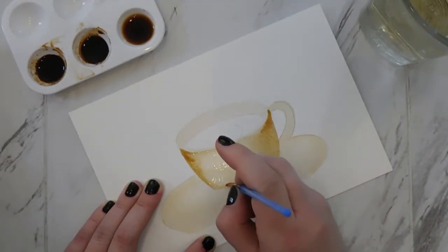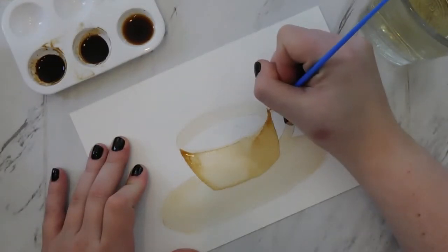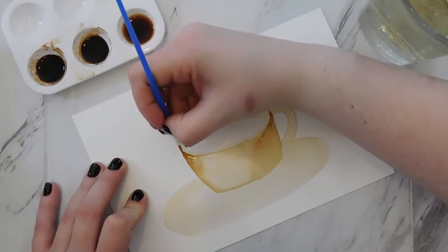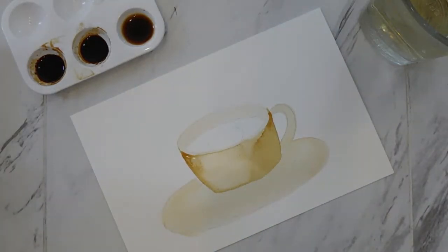And I'm going along the bottom as well. And then we're going to let that layer dry completely. I'm going to use the round paintbrush now to kind of draw the edge of that puddle up towards the top of the cup so I can make that front side of the cup a little bit sharper.